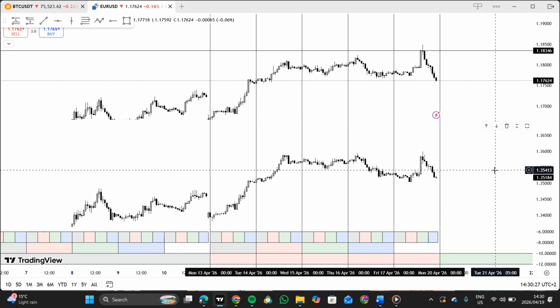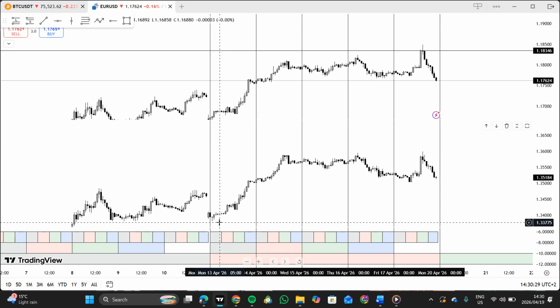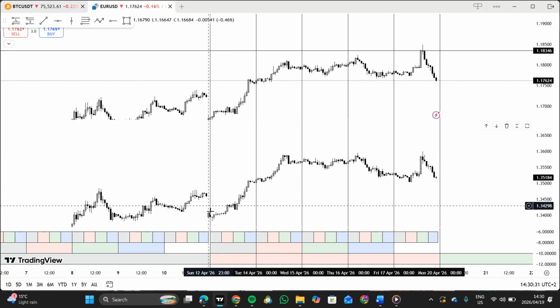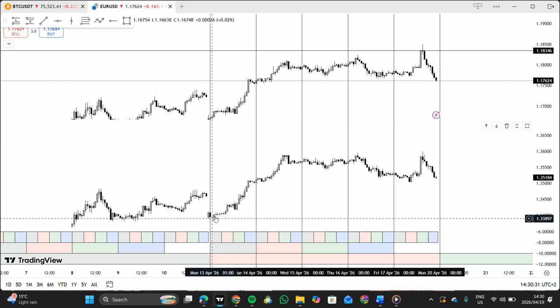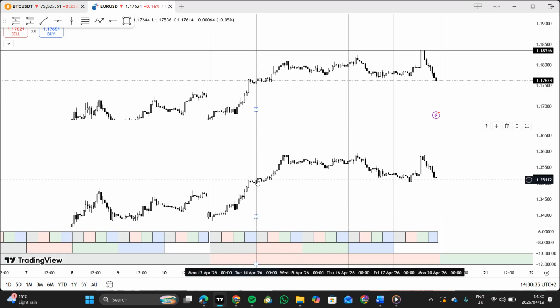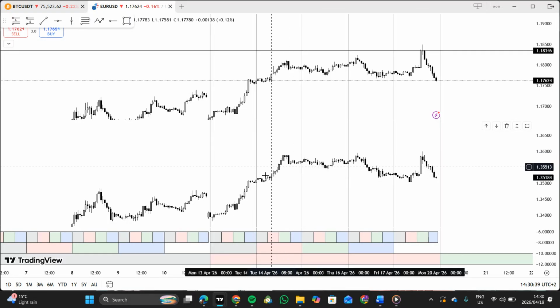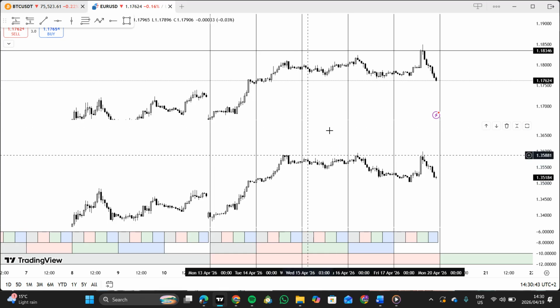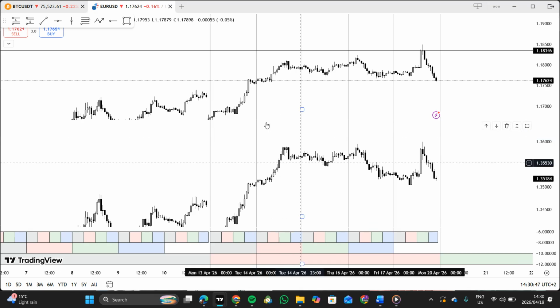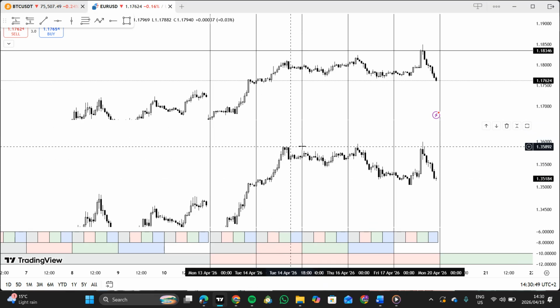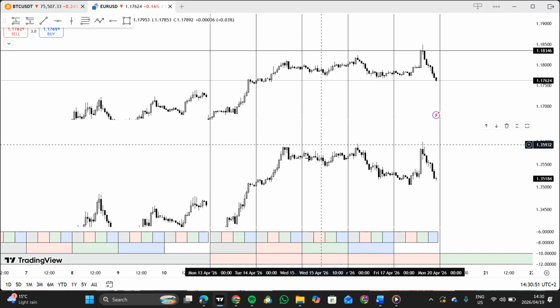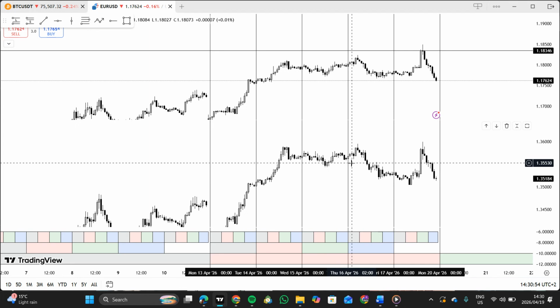So on Monday, the market opened up with a gap and started to expand to the upside. Tuesday did the same thing. Can you see? We were just expanding, going to what? To the key level. Then Wednesday, we had nothing here. It was just a consolidation day.